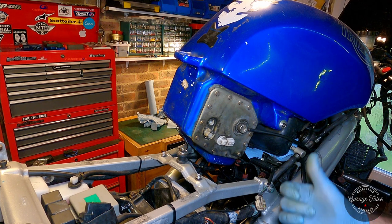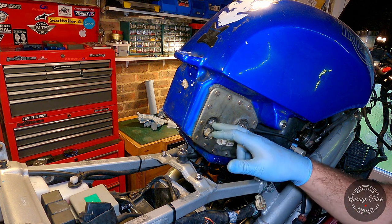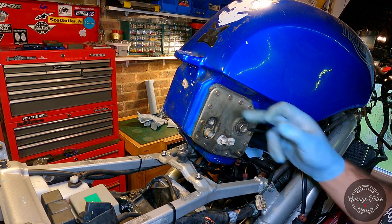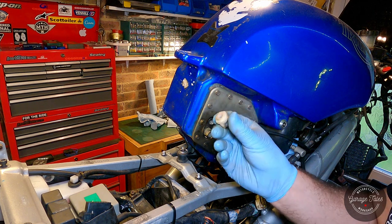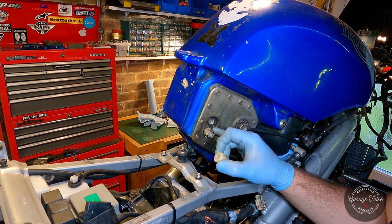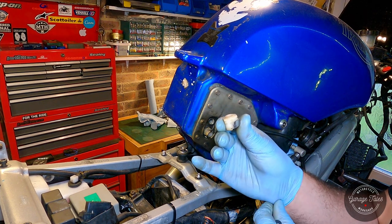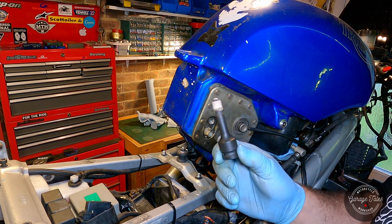But when I actually started for the last time to run it to warm the engine up and synchronize the bodies, it was actually spraying fuel everywhere, so it definitely had a crack. So what I've done is put a spanner on it, tried to undo it, and guess what? It snapped off. So this is the one I've moved from the return line. This is the one that was actually there, and it just snapped off. So I was left with this bit stuck in there.